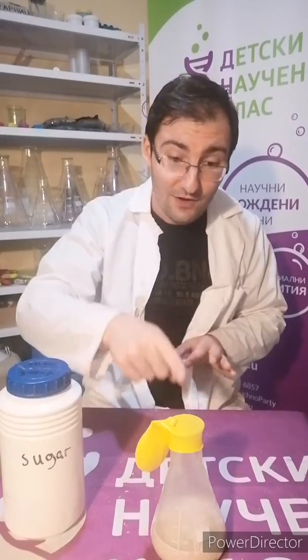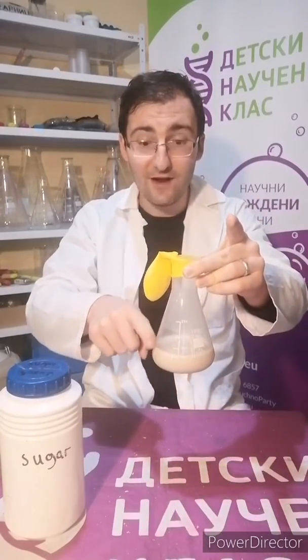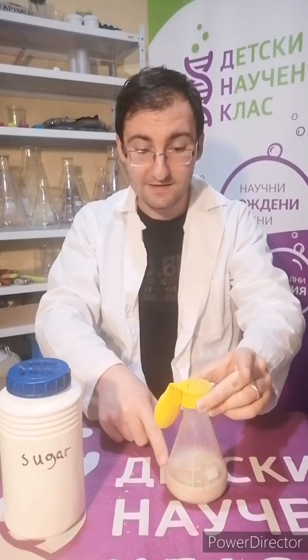And what you have to do is you have to watch for the balloon, and also you have to watch what's happening right here, okay? Because if they're making bubbles, they might also make foam, and this foam might start to rise up, and it's going to be really, really, really cool.